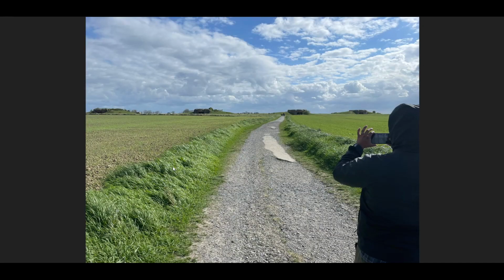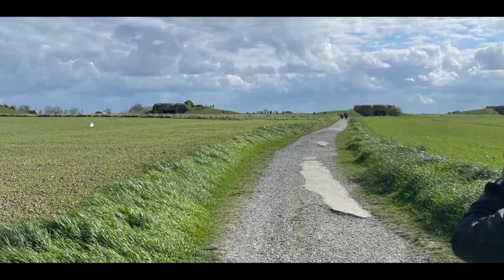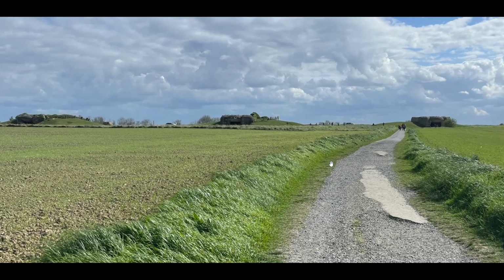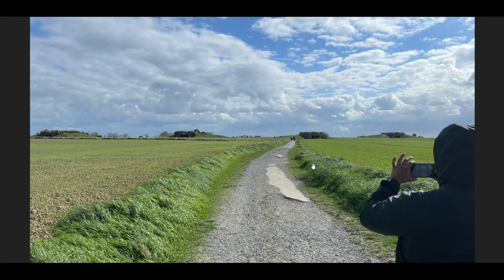And then we visited Longues-sur-Mer. This is 6 minutes from our hotel, so we have now driven back towards the middle of the invasion beaches. This is yet another 4-gun battery. One of the more interesting aspects to this story is that there was no plan to have these knocked out on D-Day. And when I asked our tour guide why there was no operation to destroy these guns like there was for the Americans and for the British in their respective sectors, he said that the cliff was too high to climb, but said nothing else.